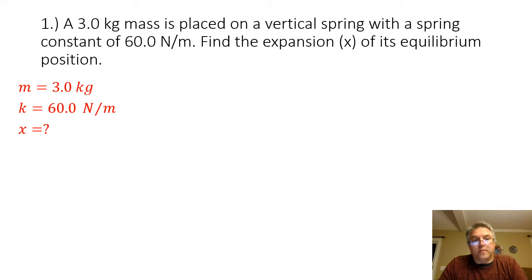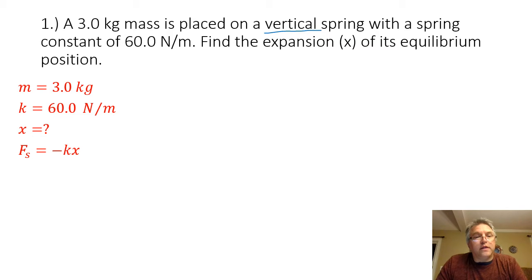x. So I know I'm going to need to use Hooke's law for this problem, and in Hooke's law, the force acting on the spring is equal to the negative of the spring constant times the displacement. Now, because the spring is hung vertically, that's going to be a key thing for us. The spring is hung vertically.